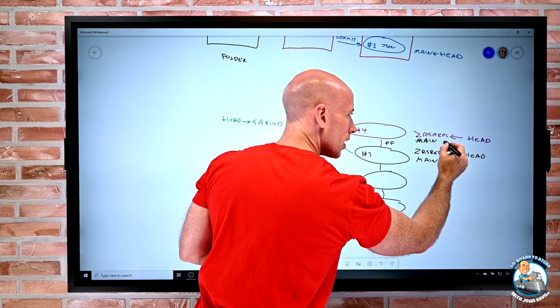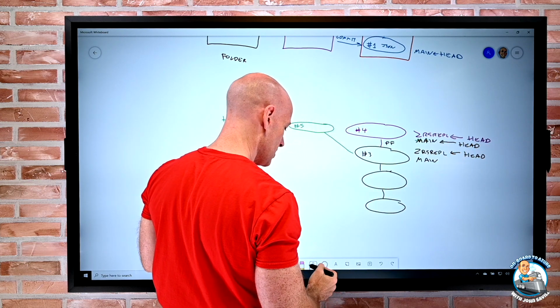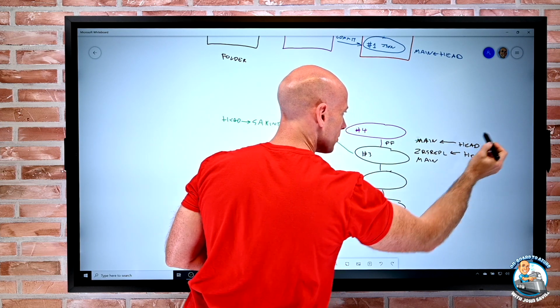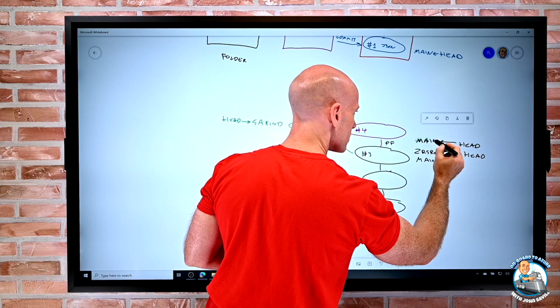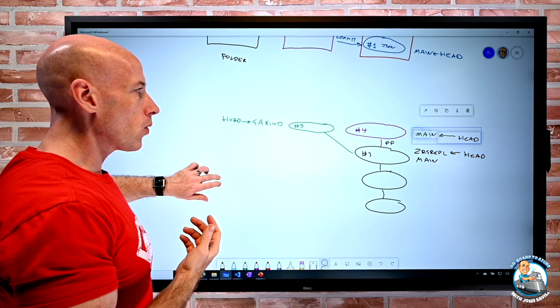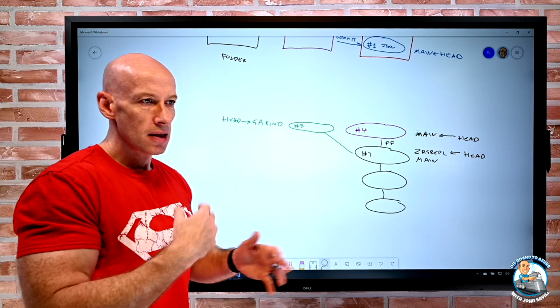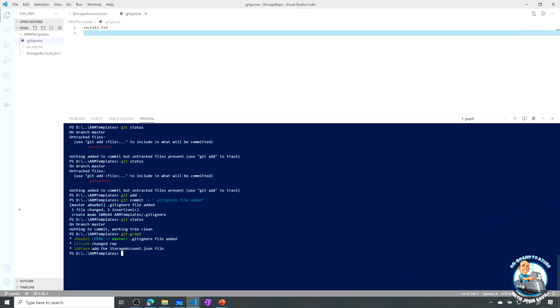And then once I did that fast forward, I can actually change my head to now point to main because it's the same thing. And then I could just delete the ZRS branch to keep it clean because it's not needed anymore. I've done my testing. I can now carry on, and I'm essentially just using this. So that's one way I can use branches. I'm working on some code. I want to do things around that. I commit it. Once I'm happy, I'll merge it into main and then carry on. So let's actually see this in action. And again, all of this is in that sample code that we have in the main repo.